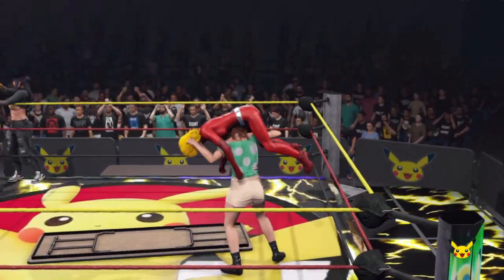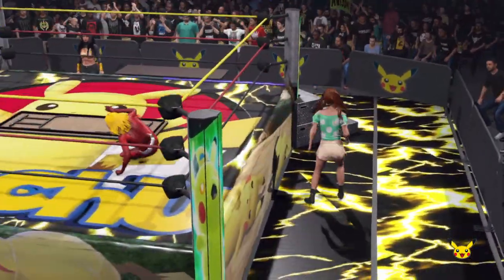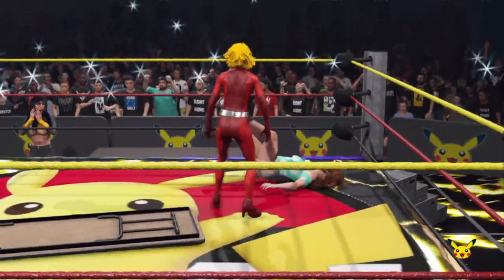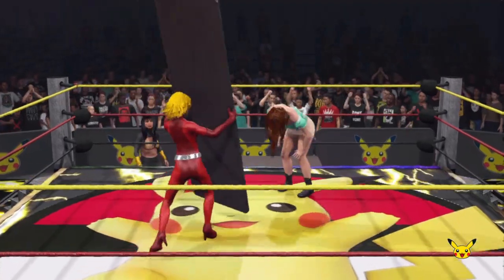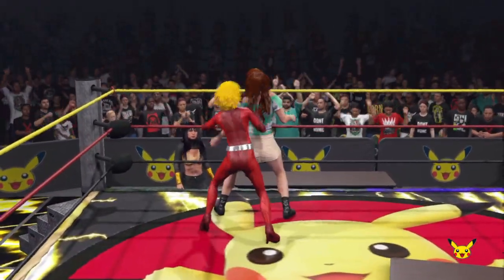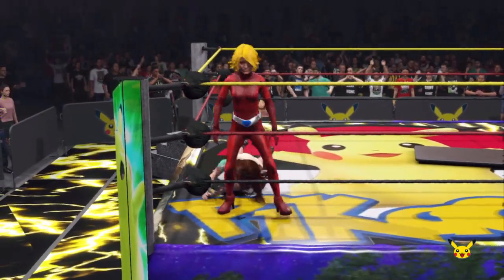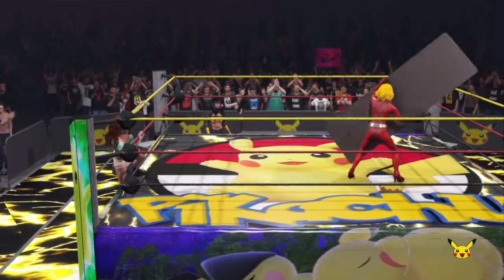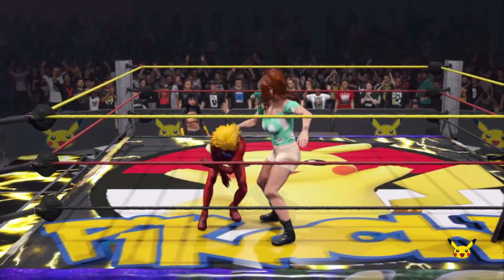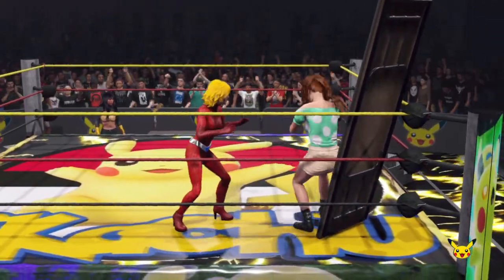Oh, she's removing the turnbuckle pad. Come on, this isn't right. To the outside. This could get wild. She's enduring some damage. And now she's getting back into the ring. Chest. And back in the ring we go. Oh, elbow right to the breadbasket for their troubles. She's between a rock and a hard place right now.